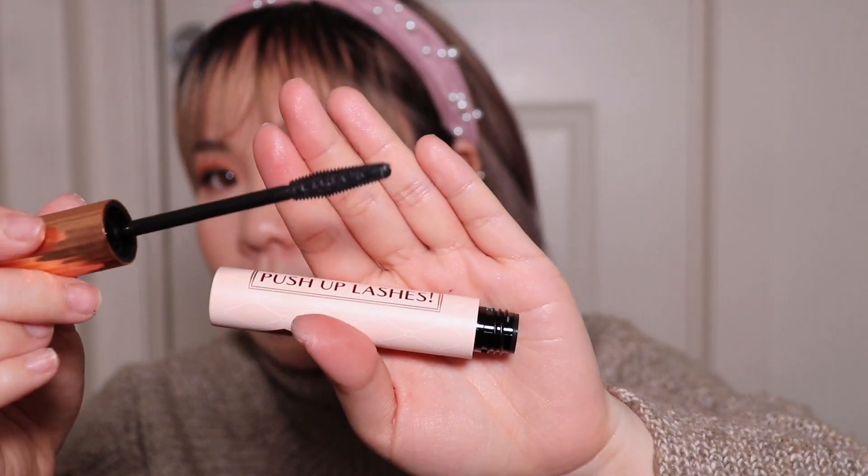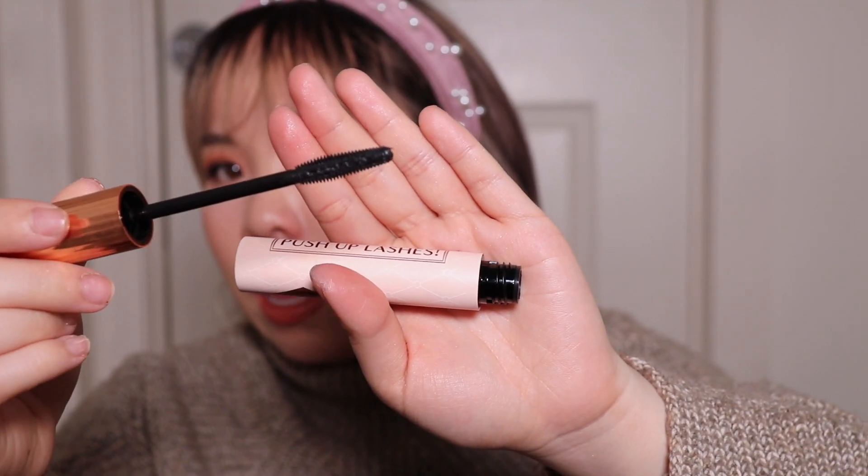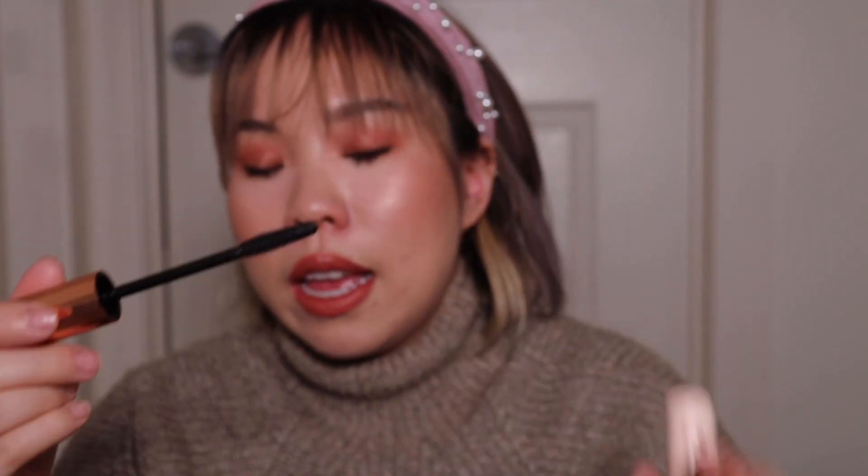Even though this mascara has been waiting in my drawers for a month already, it hasn't aired out enough. The cap is airtight enough that it's not drying out quickly enough — I need it to dry out for another month or two before I can really start using it. In the meantime, I have my Charlotte Tilbury Push-Up Lashes Pillow Talk Mascara. It has a great brush — it reminds me of the Fenty Beauty brush. It's completely flat from the side and then kind of splays out and tapers along the edge. You apply the mascara in a thick clump and then comb it out, making it a little bit more voluminous. So we are swapping out this empty with these two mascaras.